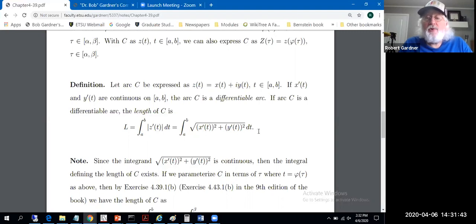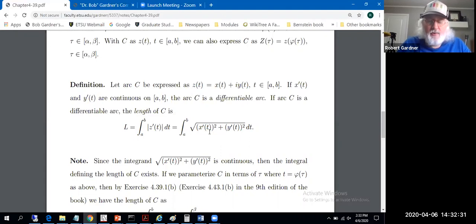And this might look familiar to you from Calculus 2, where you do arc lengths. The reason we've imposed this condition of differentiability, that is of x prime of t and y prime of t being continuous: if x prime and y prime are continuous, then this integrand is continuous. What kind of functions do you know how to integrate? The fundamental theorem of calculus says I can use antiderivatives if I have continuous functions. Another result from Calculus 1 says if you've got a continuous integrand, the Riemann integral exists. So we won't have any problems with non-existence from the real stuff in terms of calculating lengths like this.